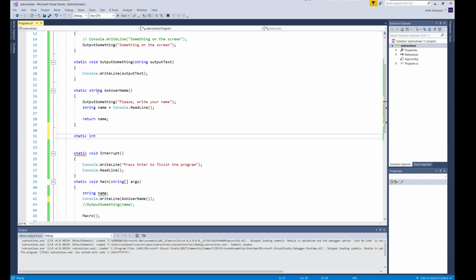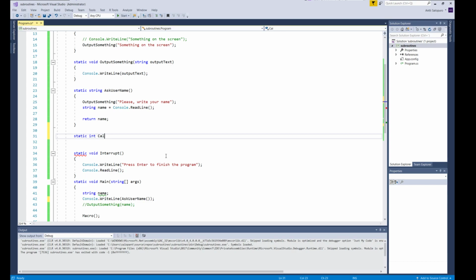So far all our subroutines were either void type, that means empty, no return type, or a string type, meaning returning some string value. And also the input parameters that we used were always string type, but both input and output parameters can be any type at all. So this time the output return type is integer, but so is the input parameter.